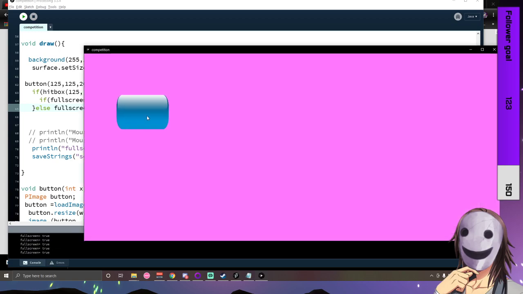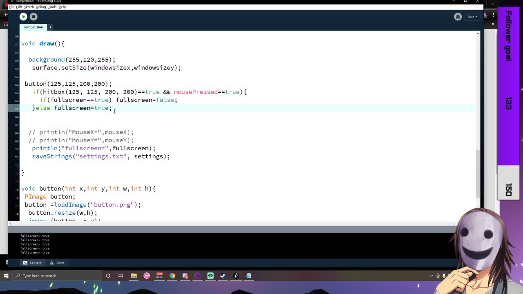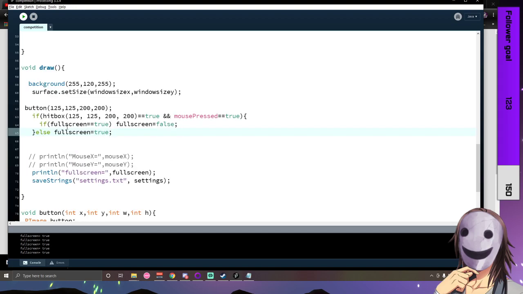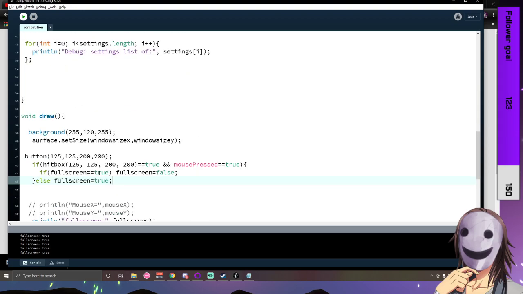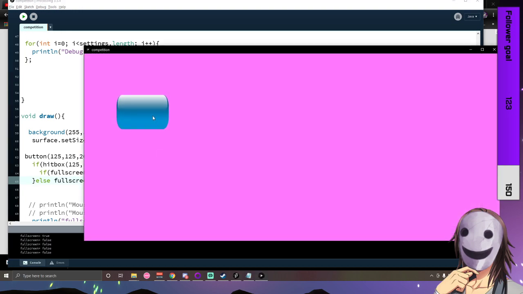Let's see if that works. Oh yeah, that's scuffed. That's bad. Full screen equals false. If full screen equals false, then turn into true. Else, it is just false. Let's see. False was false.